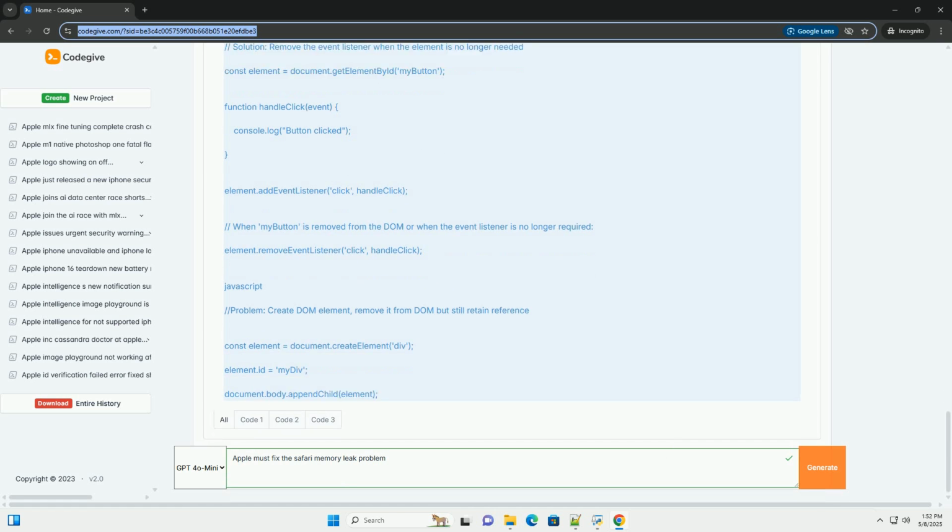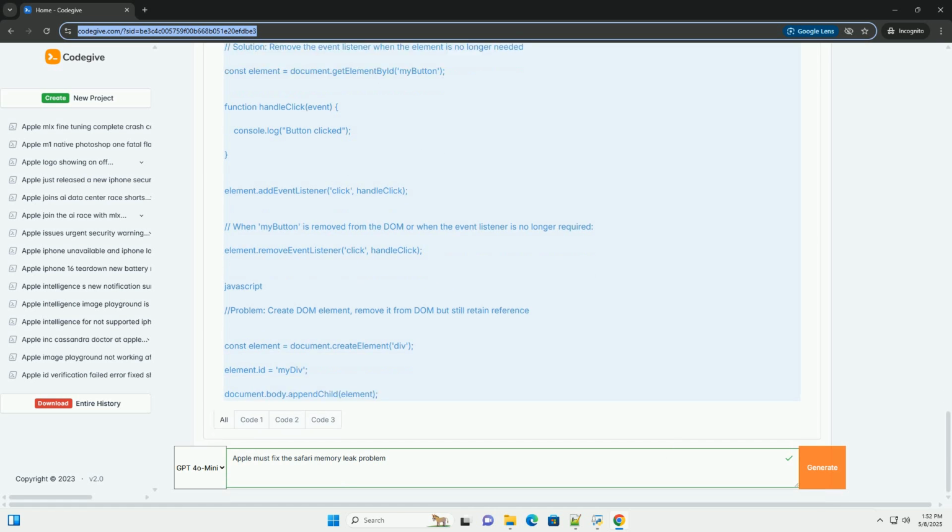3. Potential root causes in Safari's architecture, speculative. Given Safari's reliance on WebKit and JavaScriptCore, let's examine potential areas where memory leaks might originate. WebKit's rendering pipeline: WebKit's rendering engine is responsible for parsing HTML, CSS, and JavaScript and transforming them into visual content. Leaks could occur within the engine's layout, painting, or compositing stages. For example, improperly managed textures, retained shaders, or unreleased graphical resources could contribute to memory bloat.